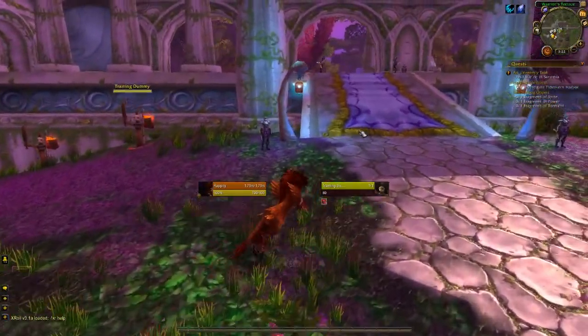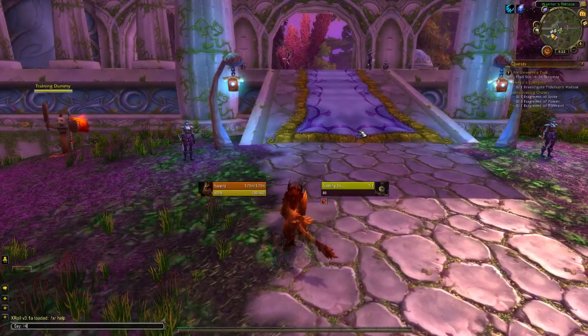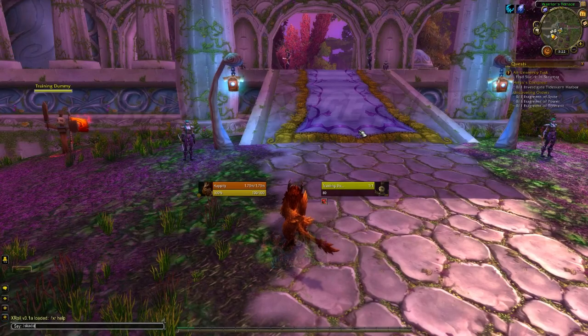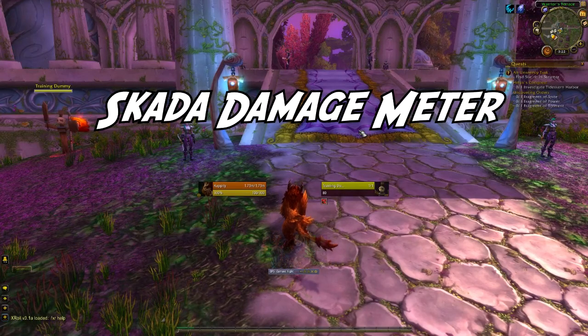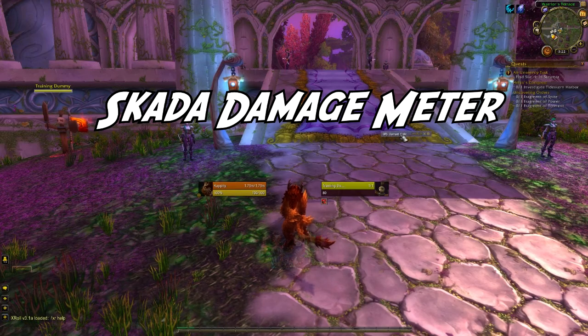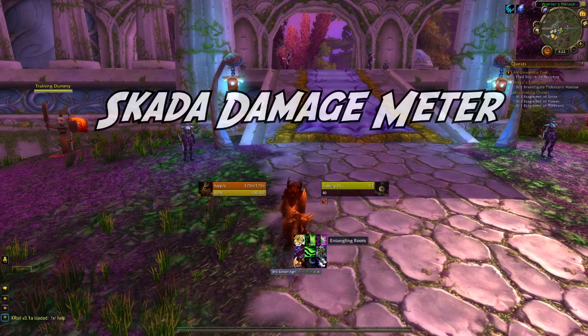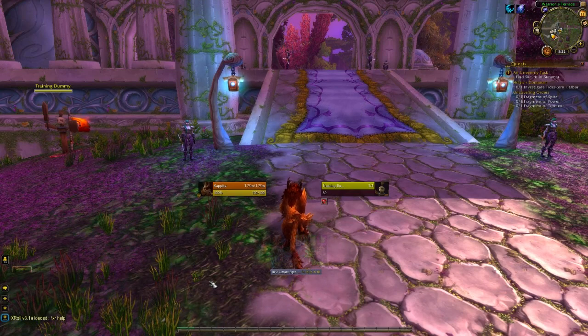Alright, another add-on that I use is Skada Damage Meter. I don't have it toggled up right now, but I'll put it up. It's a damage meter where you can track how much DPS you're doing and how much your group is doing. The reason I don't have it up right now is that I only have it toggled when I'm in a party, so I don't find use for it when I'm not in a party.